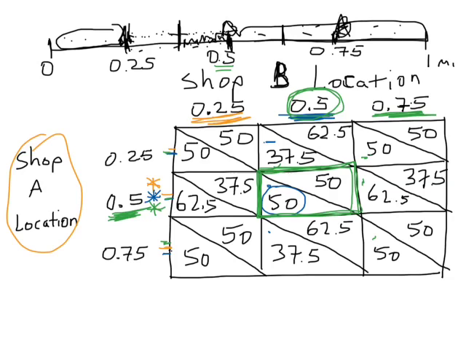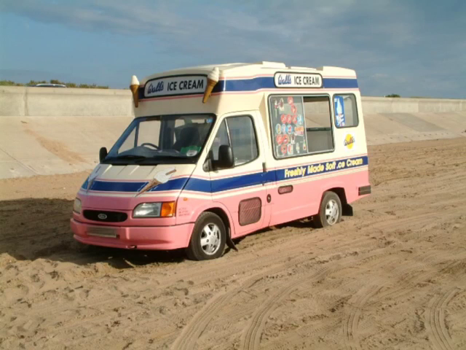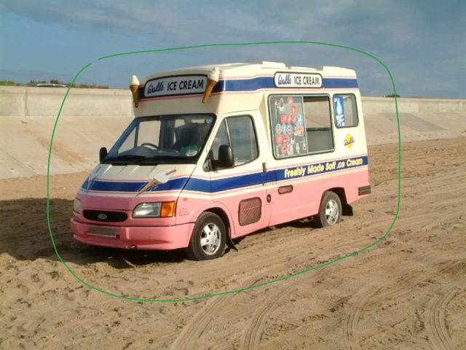And of course, this is just one explanation. There are a couple other ones that I can go into if you're curious, but I want to keep this screencast from getting too long. I'm going to close with this one last picture, though. It's sort of funny. In the modern day, if the beach allows vehicle traffic, or at least certain vehicle traffic, we can have an ice cream van and solve the problem for everybody. So maybe that's the market solution that makes the location a moot point.